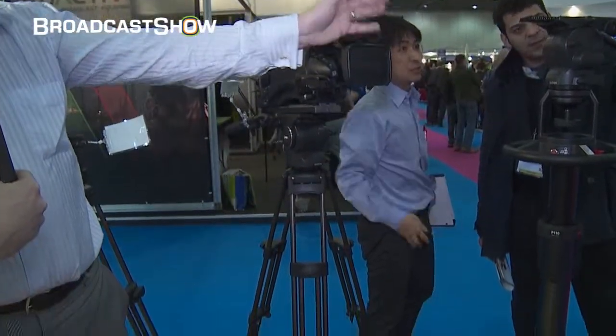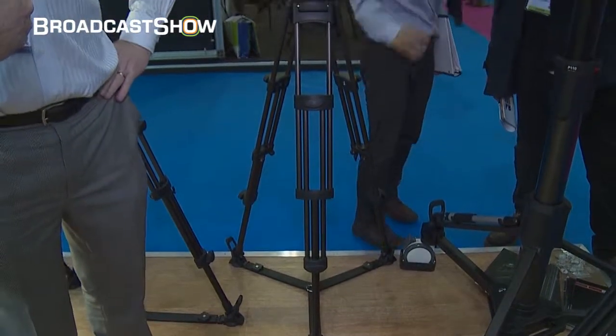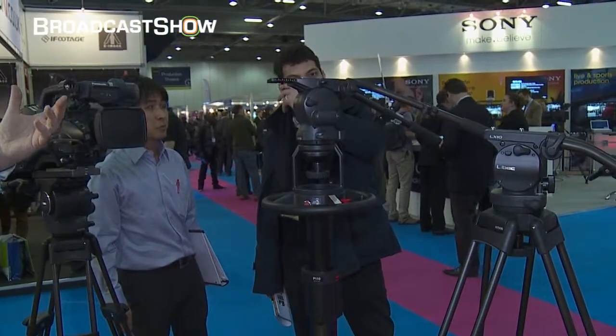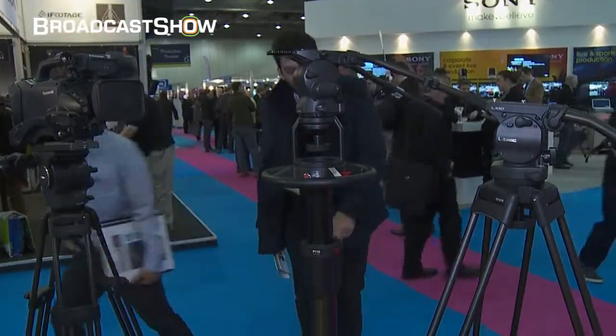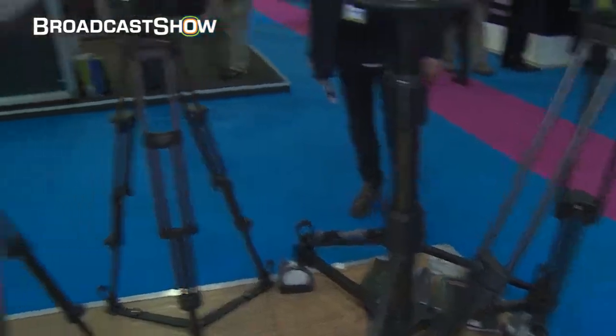And then this one is the 25 kilo capacity head, and that actually comes with two slide plates. We give you a long slide plate, which again just clips in, or a standard slide plate. Again, the whole mechanics of it are completely changed. And if you compared the weight of that against the previous model, that's half of the weight. The LS100 system was 7 kilos or 8 kilos. That's about 3.5 kilos, something like that. So we've really shaved the weight off the whole product.